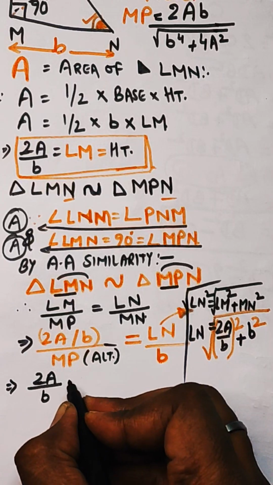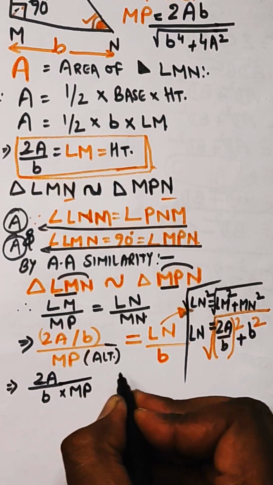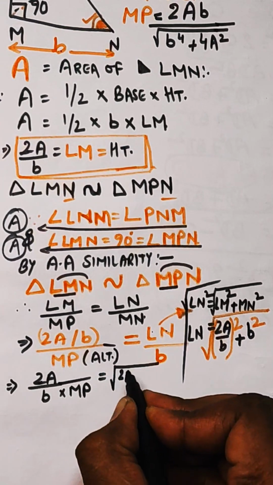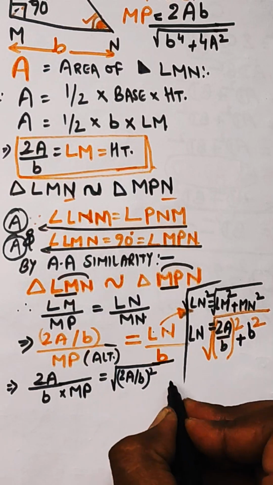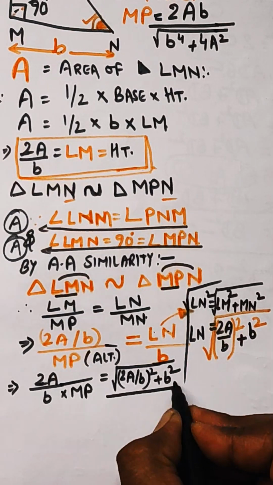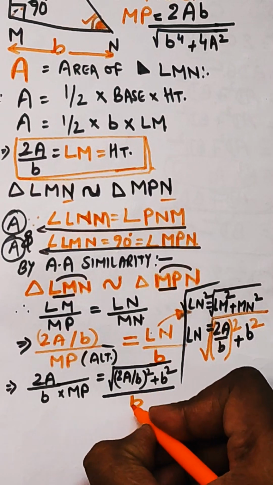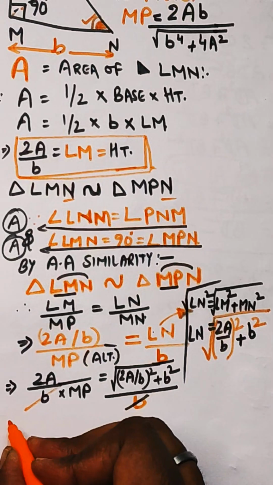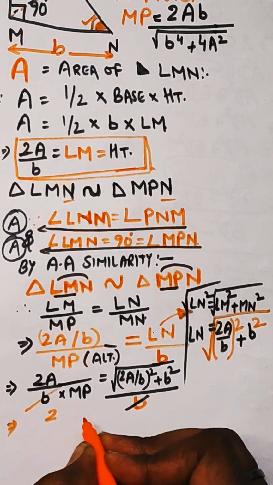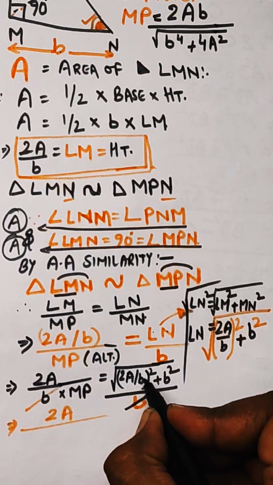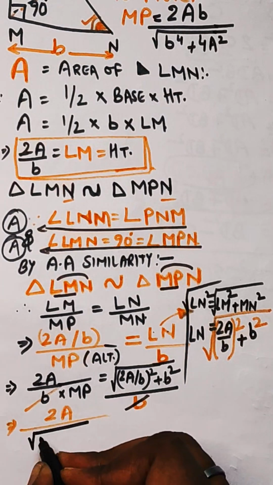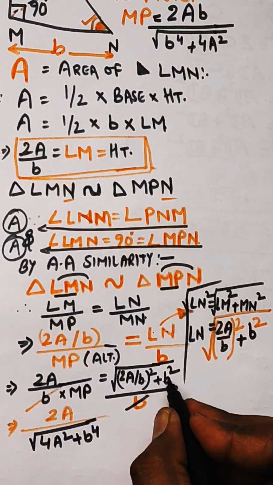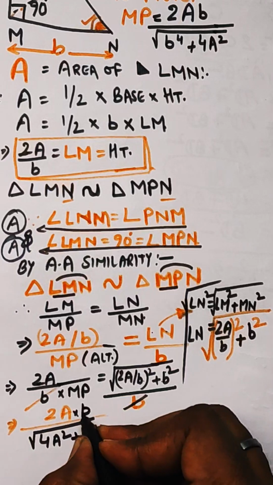Now go to the previous step here. Now we can see 2a by b into the denominator MP, the length of the altitude which we need to calculate. The length of the altitude on the hypotenuse is equal to, put the value of LN which we calculated just here into the right hand side, and divided by b. When we do the simple calculation, b will be cancelled out, and we can see that 2 times capital A divided by root over of (2a by b) whole square, that is root over of 4a square plus b square going to the denominator, multiplied with this b square becomes b power 4, right?